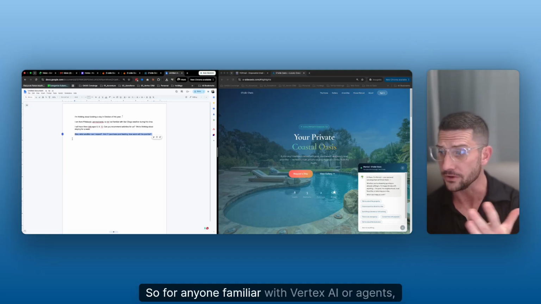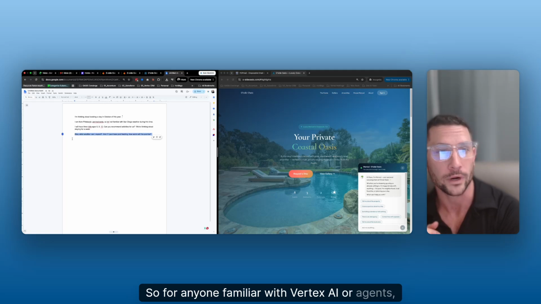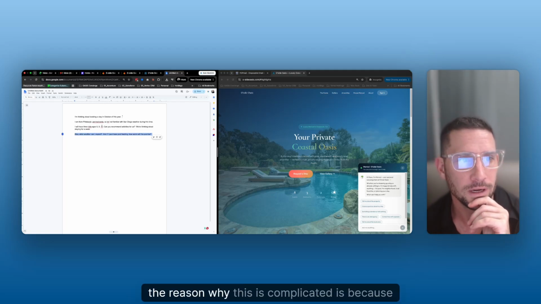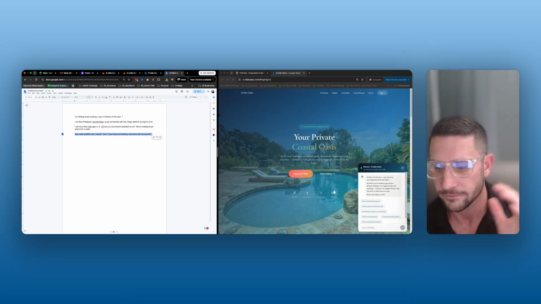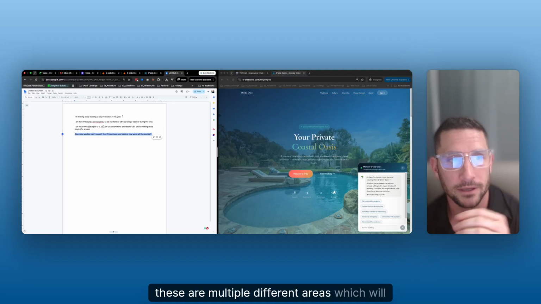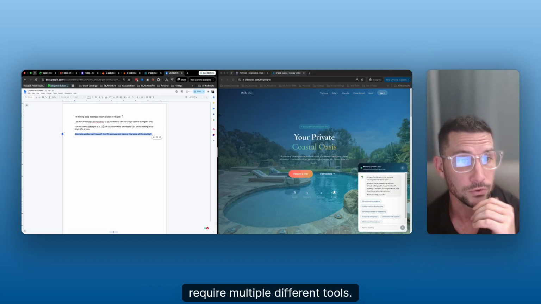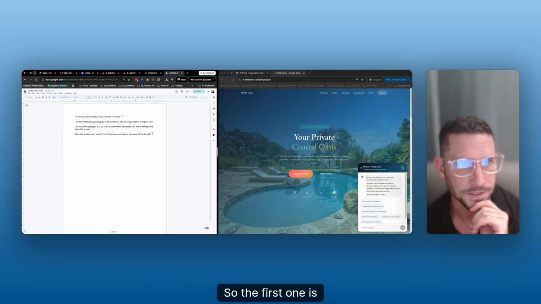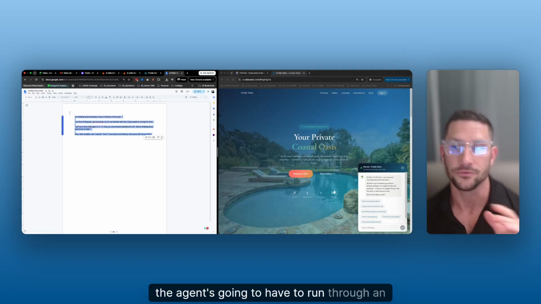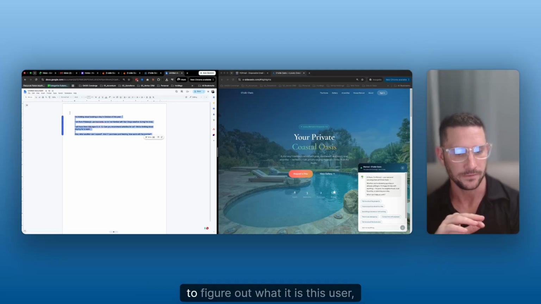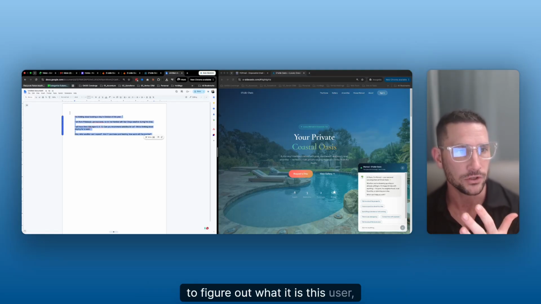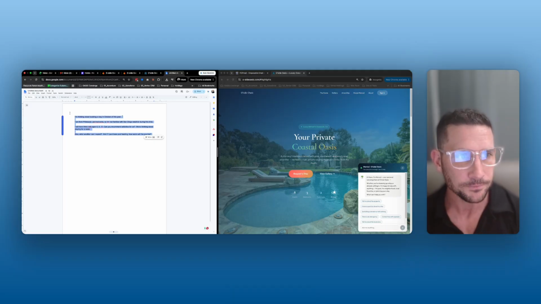For anyone familiar with Vertex AI or agents, the reason why this is complicated is because these are multiple different areas which will require multiple different tools. So the first one is the agent's going to have to run through an inference model to figure out what it is this user really needs.